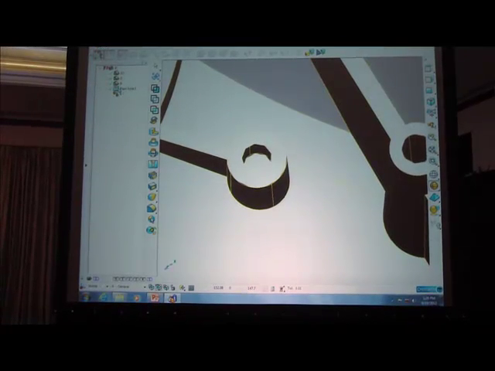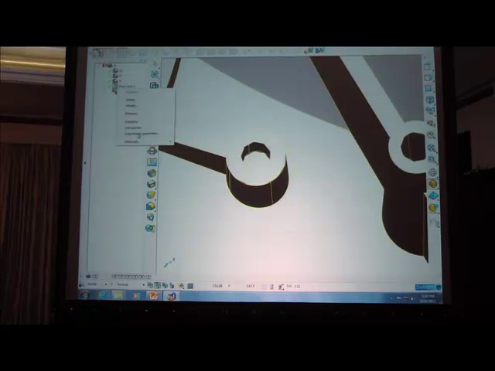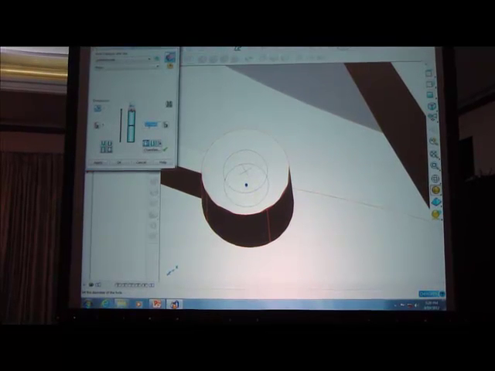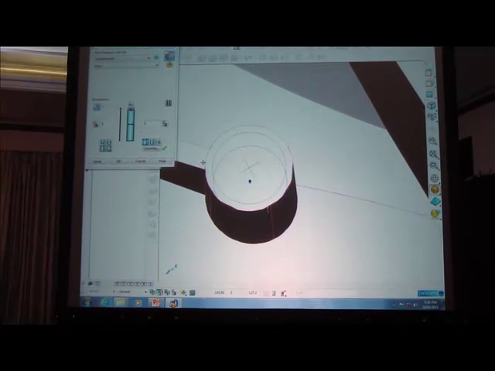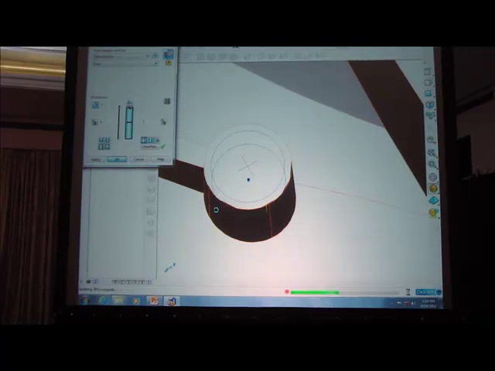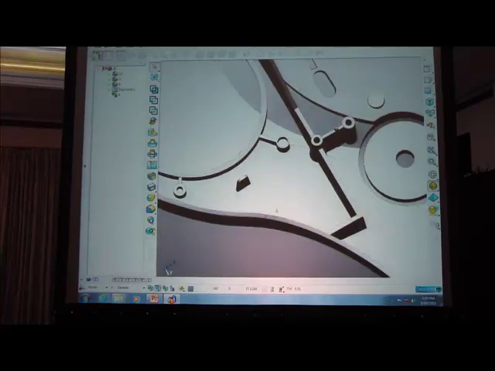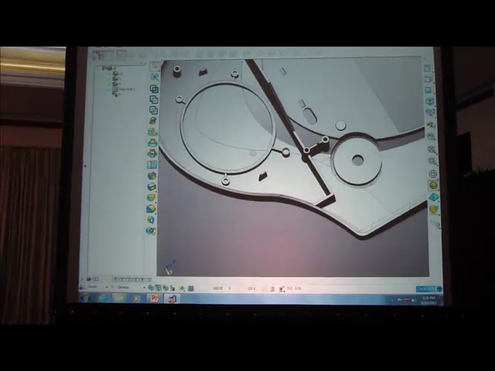hole. And again, in exactly the same way with fillets, once we have an entry in the tree, we can modify that entry. So I could open up the definition of the hole and change this to be bigger or smaller. So in this case, let's increase that from 3mm up to 5mm. Okay, and again, very, very simple reconstruction of as many holes as you want on this part.